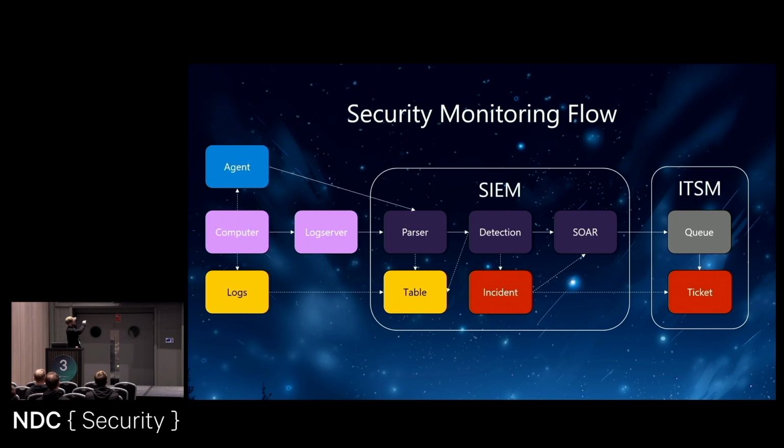When it's represented like this, it looks very simple, but there are a lot of moving parts in here. For our analysts, how they work with it is they will pick up a ticket from the queue, and then they will go to the SIEM tool and do some more work with it. And then if needed, they will go back to whatever tool or thing created the alert in the first place, so tools like Sentinel One or Defender for Endpoint.